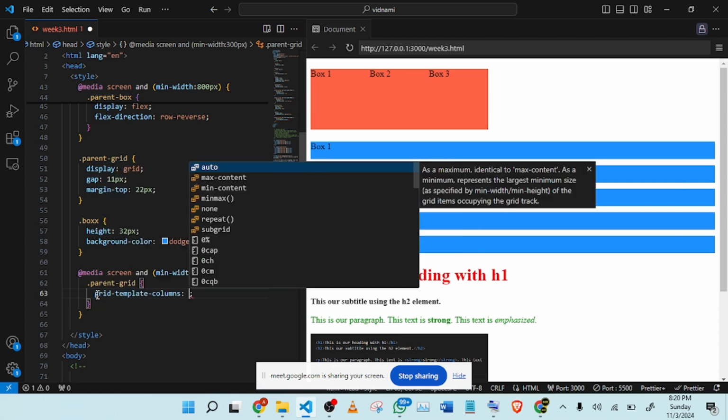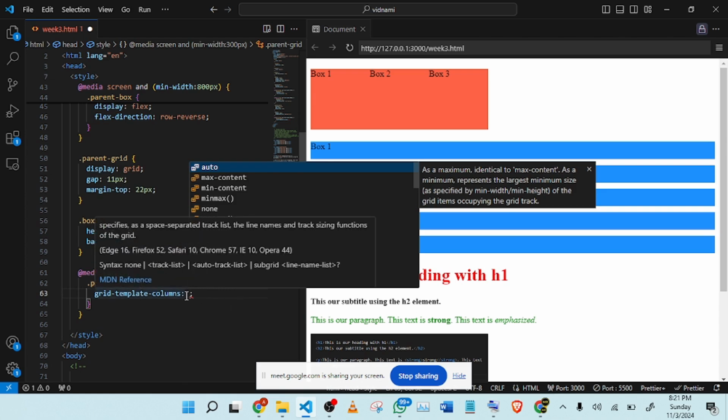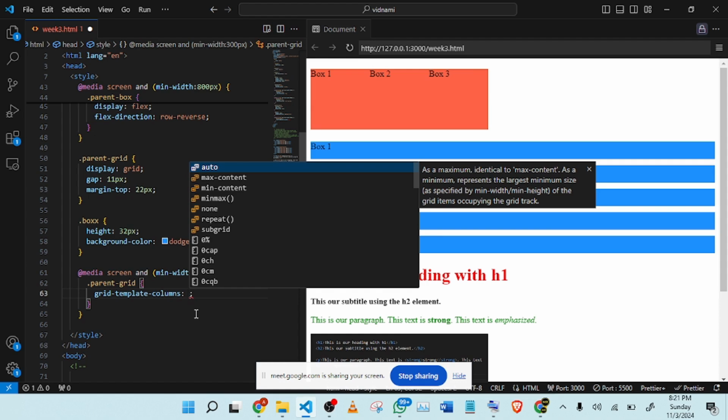What this does is that it divides our content. It creates a template for our content, which means an area for our content. So we want to create 3 columns of equal sizes. To do that, you can use repeat, or you can just write the template here.